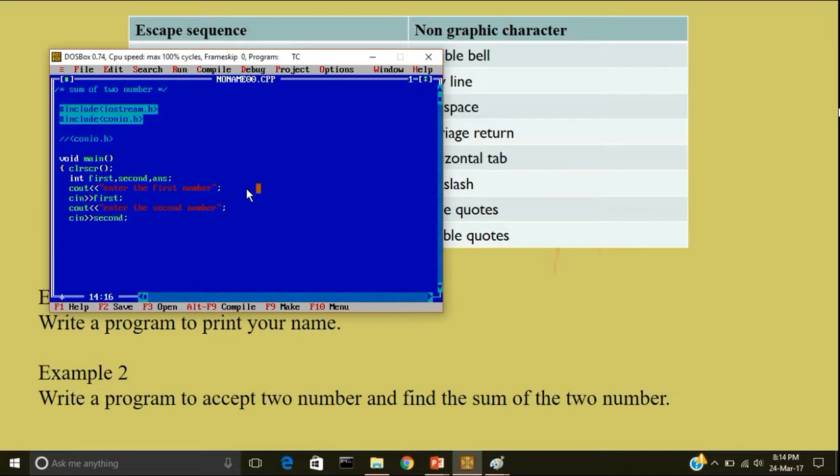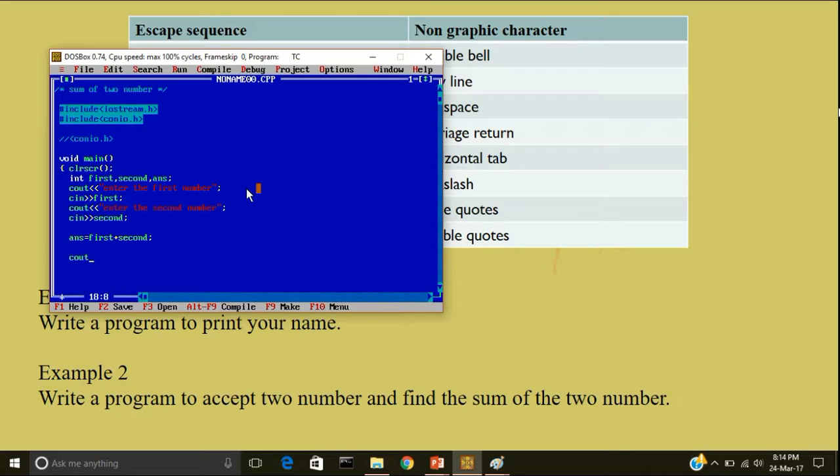Now find the sum of these two numbers. So answer would be equal to first plus second. So whatever there is in the memory locations first and second will be added up and kept in the location answer. Now I want to display the answer to the user back on the screen.